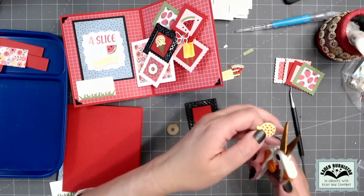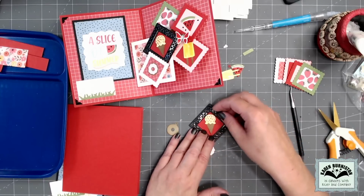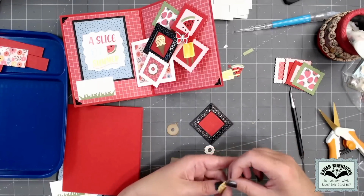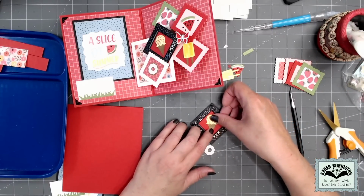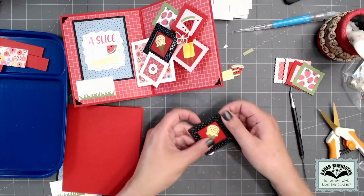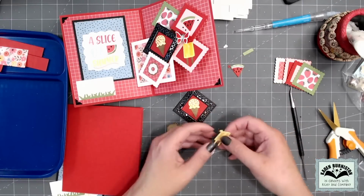We are not using these as charms, so I'm going to go ahead and trim off the charm hole, and then the ice cream cone is going to go in the center of the black and red frame on the diagonal. Okay, and that is a square, so you can pick which one is the up and down part. Okay, that one's done. All right, popsicle.